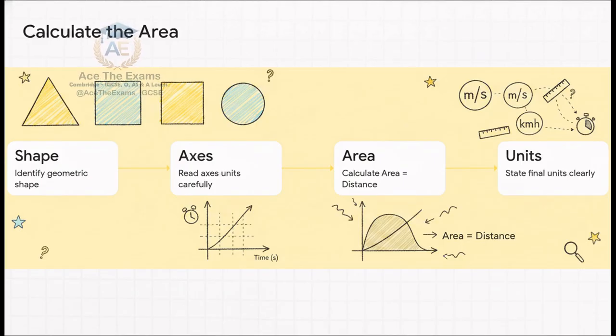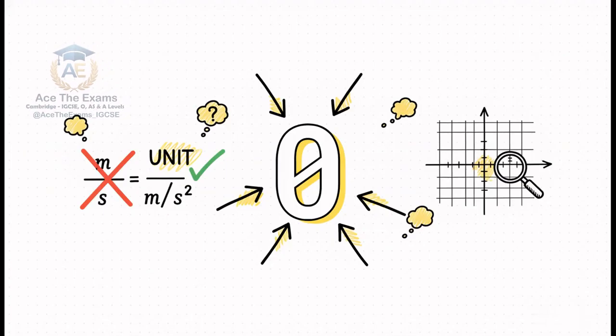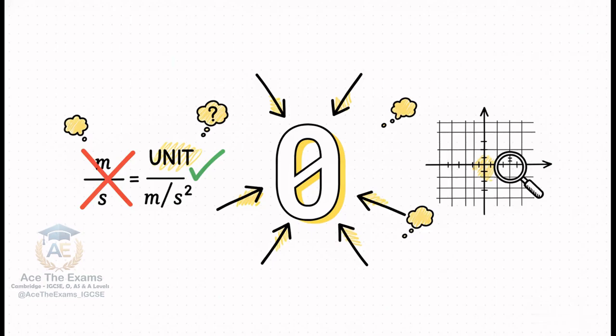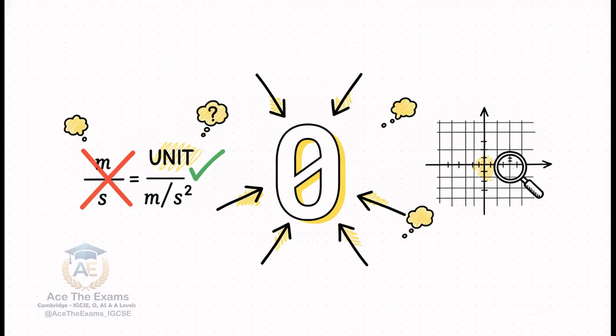By strictly following these steps, what looks like a terrifying, overly complex shape just turns into a couple of simple, bite-sized math problems. But wait, there is a hidden trap here, and it revolves around the number 0. 0 is exactly the number of marks you'll be awarded if you do all that beautiful math, but completely forget to square the seconds in your final unit for acceleration, like if you write m/s instead of m/s squared.